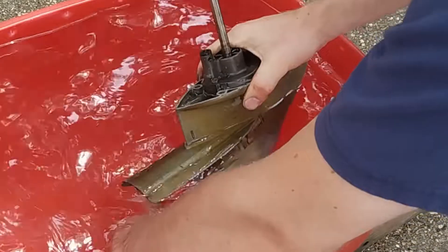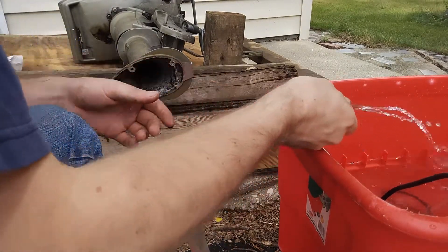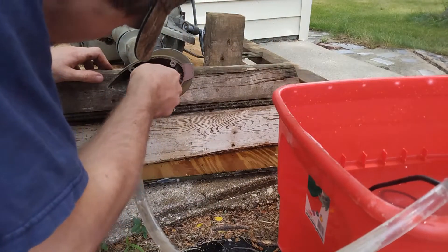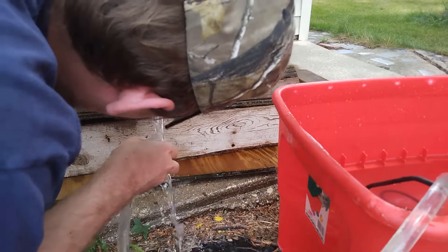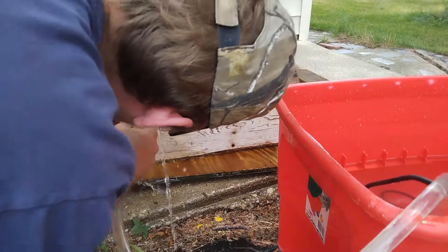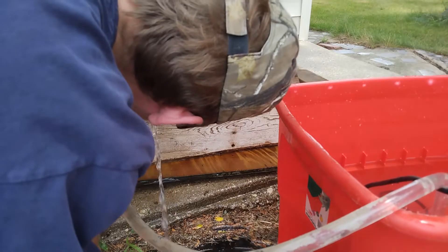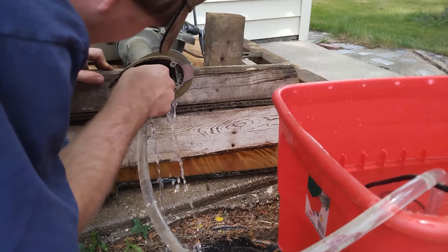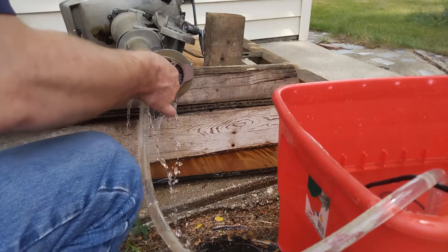However, just because there's water at the lower unit doesn't mean there's water at the upper side and that it's not clogged up. So what I'm doing here is taking a little pond pump that I happen to have lying around — a low pressure pump — and just holding it up against the quarter-inch tube that comes down from the top of the motor head, just to push a little water through and see if it comes out the other side. And as you guys can see, there's plenty of water coming out. That means there's flow through the motor head, which means this motor is actually being cooled by water — which is fantastic.